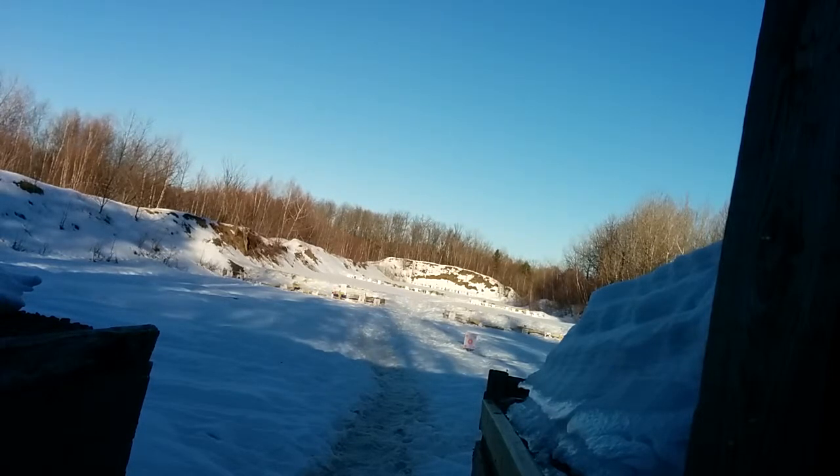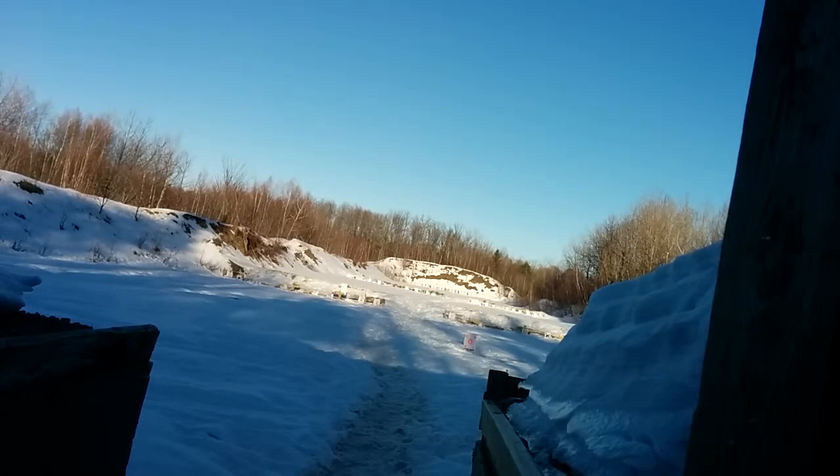I brought a whole bunch of rounds to try out. First up is gonna be Winchester double-A — just Winchester target, your regular low brass. After that is gonna be two Remington managed recoil rifle slugs, and after that is gonna be two regular buckshots. So I've got just my phone here — let's go beat up our shoulder, shall we?